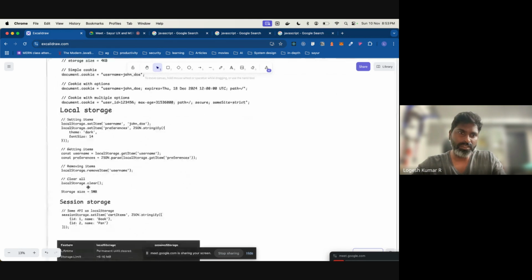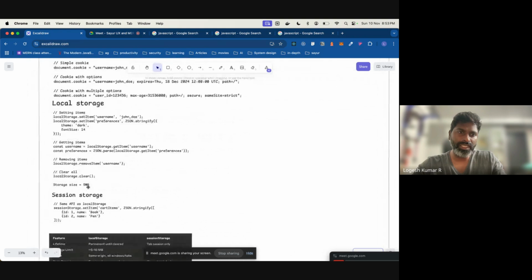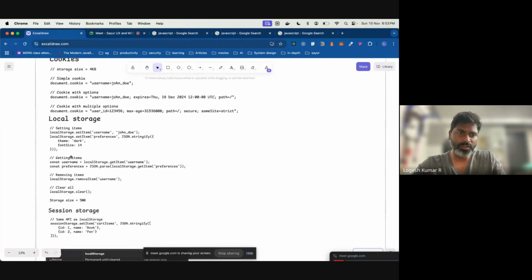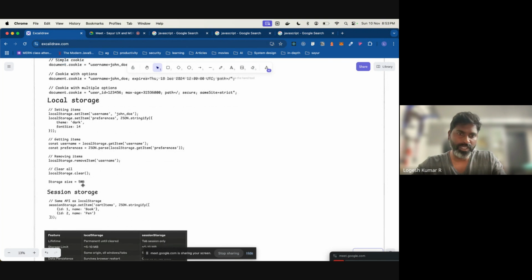All these things, cookies, local storage, and session storage, won't go to any server. It will get saved in the browser alone. That is the first basic thing you have to keep in your mind. There are other methods, like to delete. There is something called removeItem in local storage. Similarly, removeItem in session storage. And if you want to clear all the local storage items, then you can do localStorage.clear, all those things.